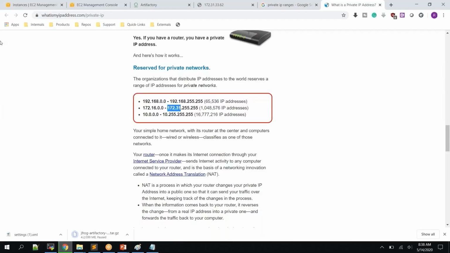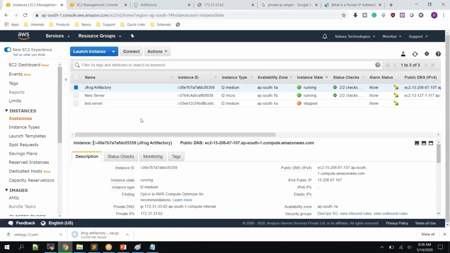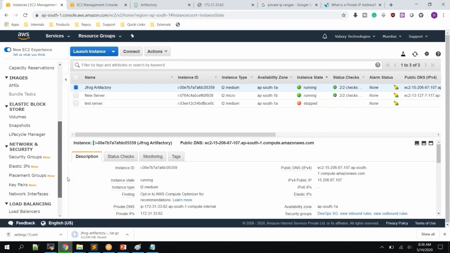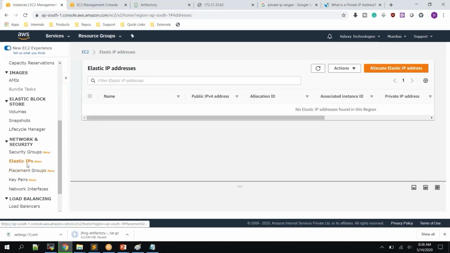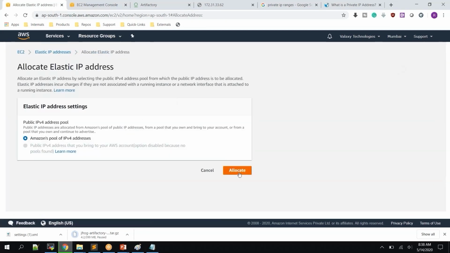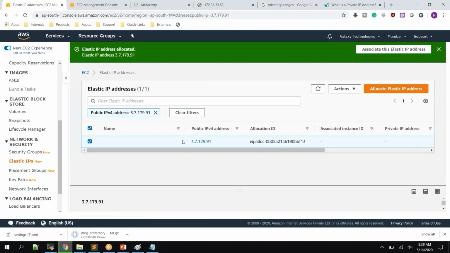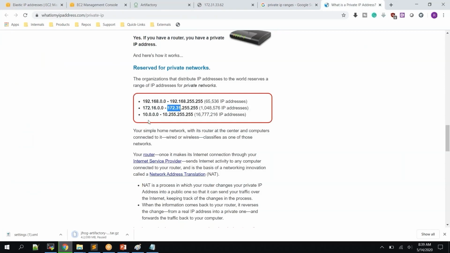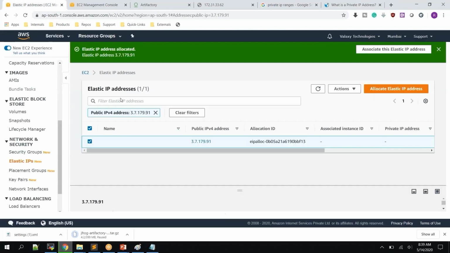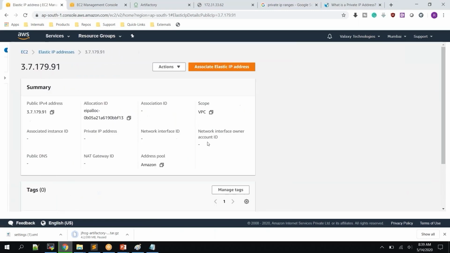Okay, so with that, we need a public IP address, but in AWS what happens is this public IP address keeps on being replaced. If you need a permanent public IP address, they call it, in terminology, an Elastic IP address. So here you need to go and allocate an Elastic IP address. See here, IPv4, and they will give you a public IP address. Now, how can I know this is a public IP address? It starts with 3. 3 is out of this range, right? The private ones start with 10, or 172, or 192. So it is a public IP, and I can allocate this public IP to my system.